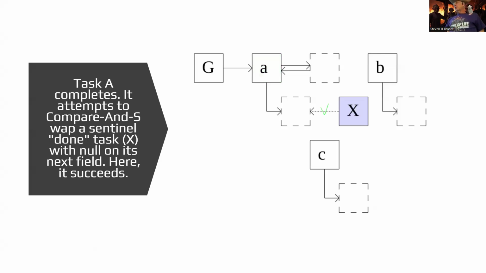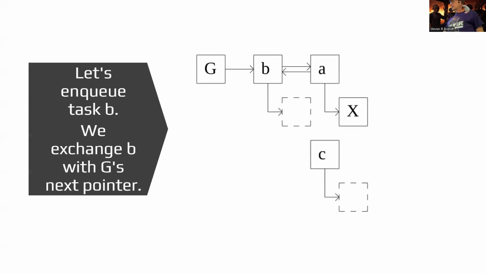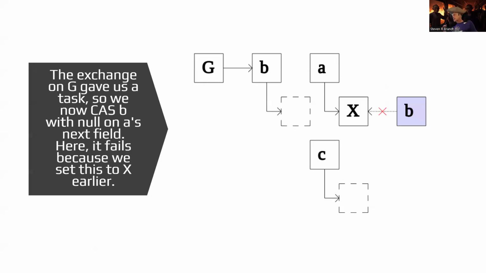Once a task is finished, it attempts to mark itself done by putting the special value done into its next field. If it succeeds, then everything is done. Everything is quiet, nothing more to worry about. If another task comes in and wants to run, it does the exchange with the next field, just like always. This one doesn't get back a null, so it has to do another step. It has to try and schedule itself to run after the task that it got back. The way it does it is by trying to do a compare and set on the next field from null to itself. That's the way B schedules itself.